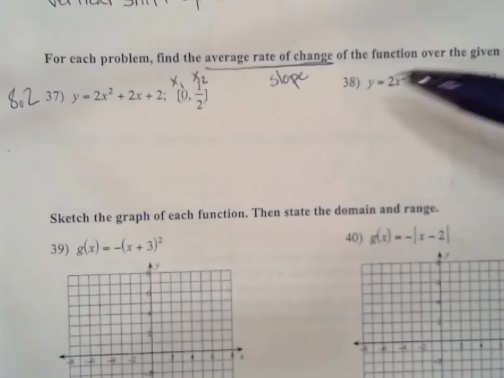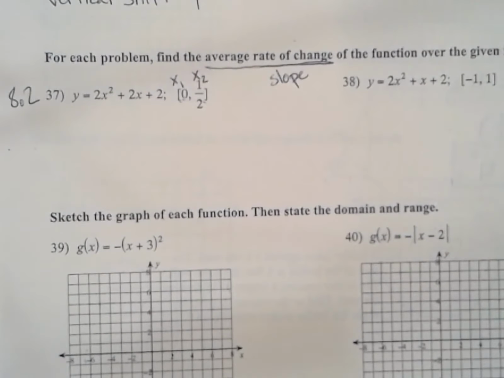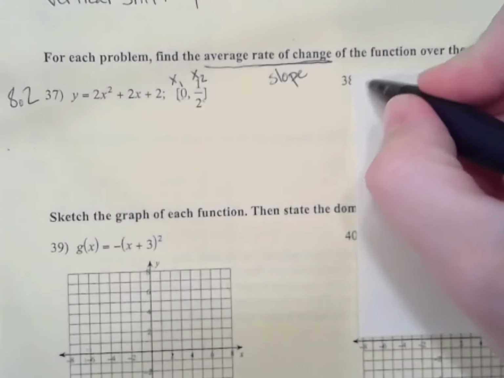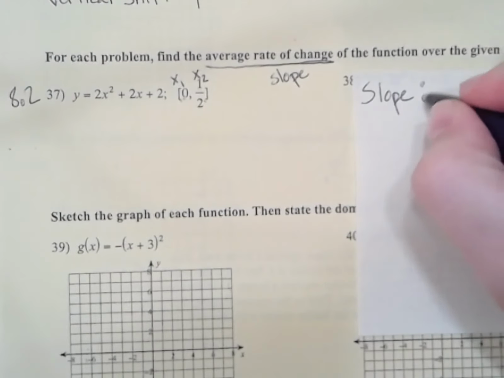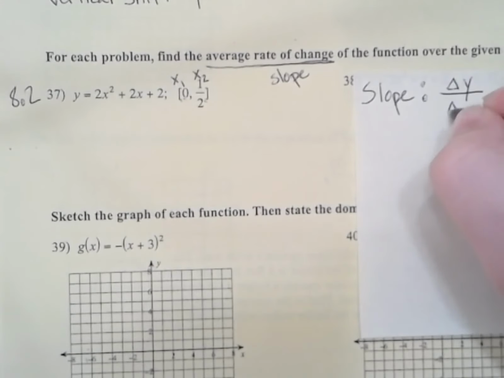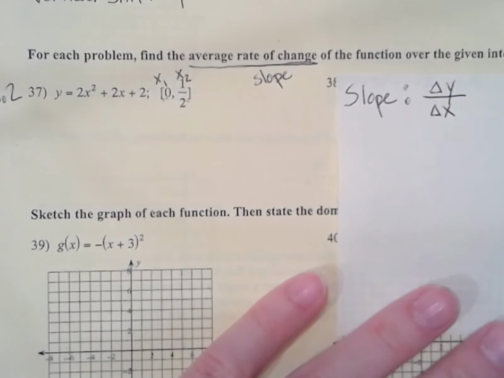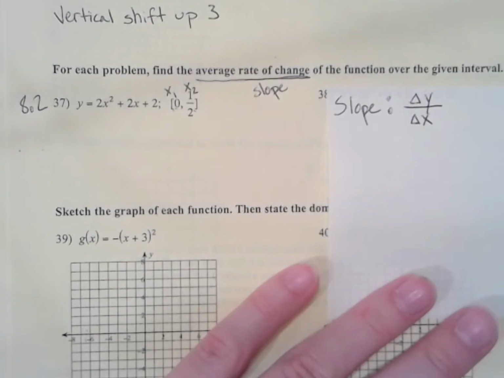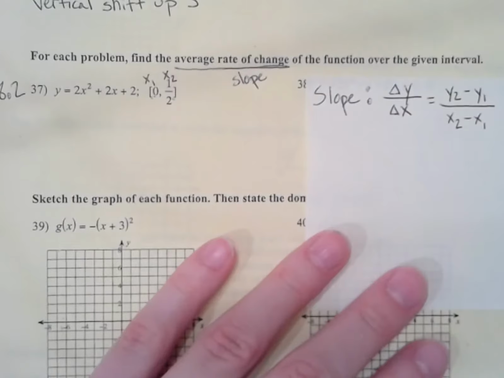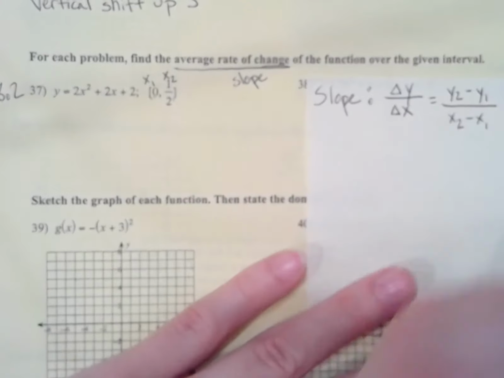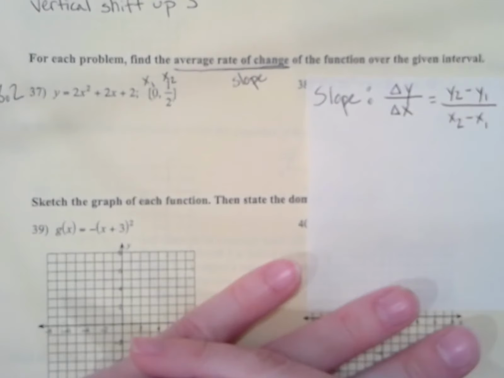And in order to find the slope, let's remind ourselves that slope is just change in y over change in x. And I know that might be a little bit confusing, and so another way that we can write it, I'll zoom out a little bit so you can see the sticky note as well, is y2 minus y1. That represents the change in y, and then we have x2 minus x1, which will represent the change in x. It doesn't necessarily matter which one you put as x1 and x2, as long as you are consistent.